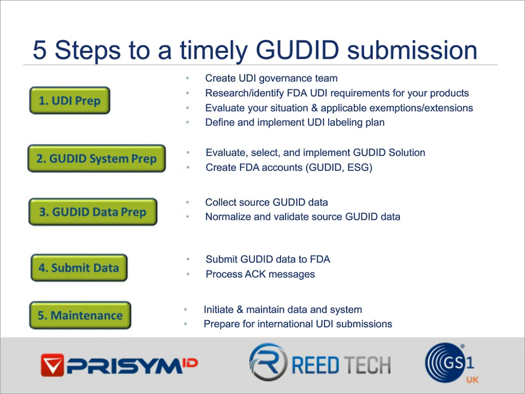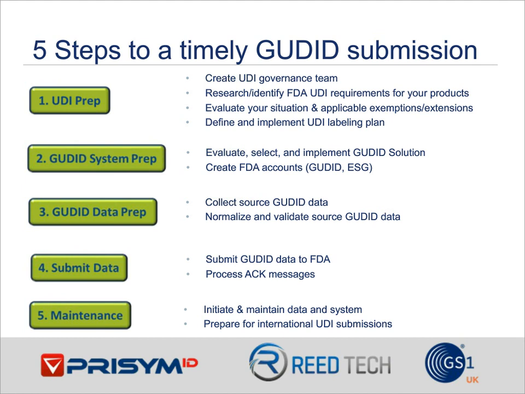And if that isn't enough, then keep an eye on the international scene. Various regional agencies, EU, Canada, Australia, Japan, China, Brazil, and it goes around the world, are looking at UDI. There's activities in many of these locations. So I'm going to move to the next slide. That gives you an overall high-level view of some of the steps to get a GUDID submission in place.